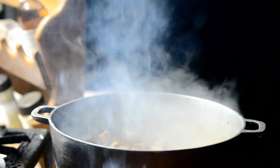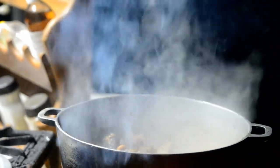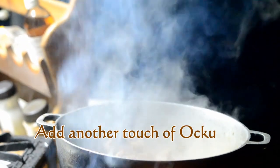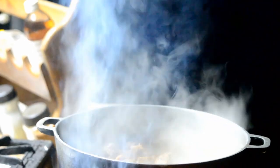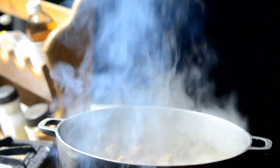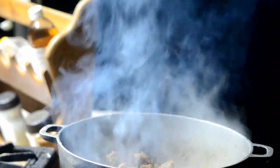What we are looking at here is that the meat is properly fried and we are just going to add a small amount of ocku again because we feel that the meat is supposed to look a little reddish. Remember I told you in the early times that if you use too much ocku, the meat could be a little bitter. So you have to be a little careful in your addition.